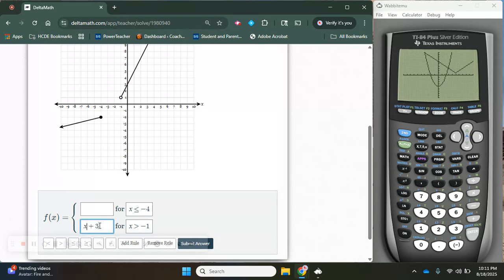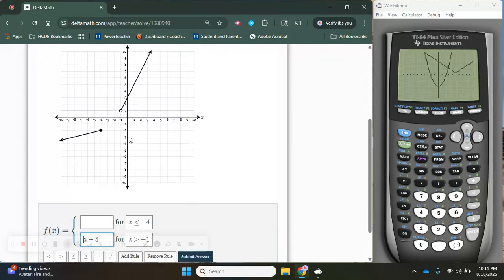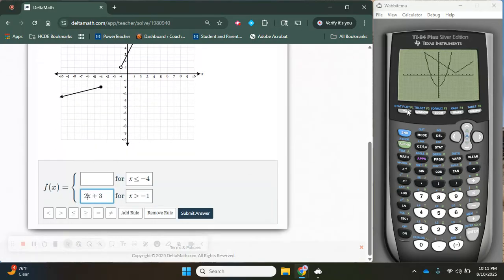And remember, the m value is the slope, the rate of change. So what we're going to do is just simply count, rise over run. This is up 2 over 1. If you're not confident in your choice, you can always graph and see if it looks like what you intended for it to look like. So let's see, 2x plus 3. Obviously this has been cut, but yeah, that's what it looks like. And you can always check your domain. And you can see -1 does have an output of 1, check. 0 has an output of 3, check.